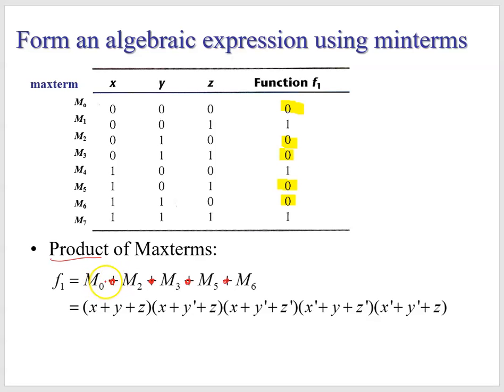And then when we expand max term 0, that's x or y or z. And our max term 2 here, because for 2, the y is equal to a 1, so that's our x or y prime or z. So the key here is when it's a max term, we want to pull out the terms where the function is equal to a 0. So if the inputs are, for example, 0, 0, 0, then this max term here will be 0, and it will be ANDed with all the other terms, so the function will be a 0. So that's the idea here, because it's a sum term.